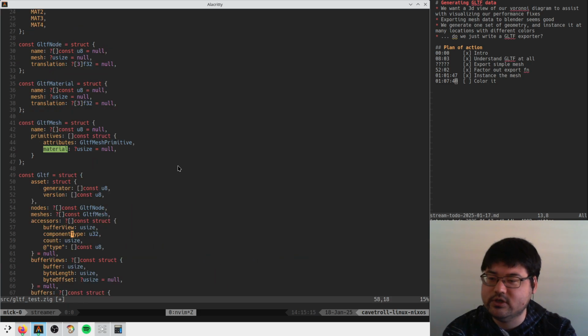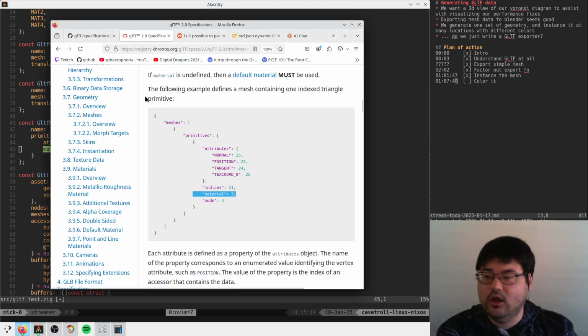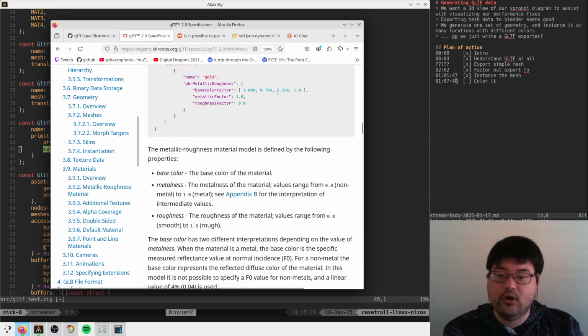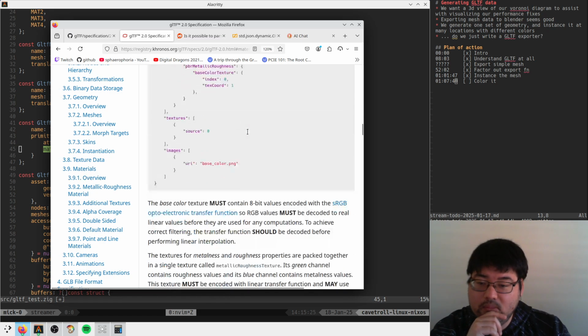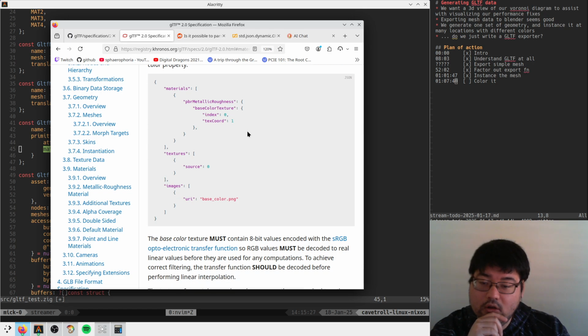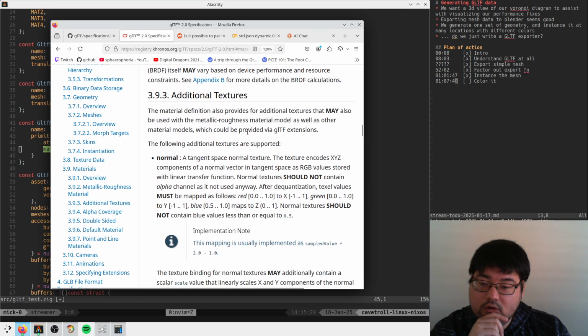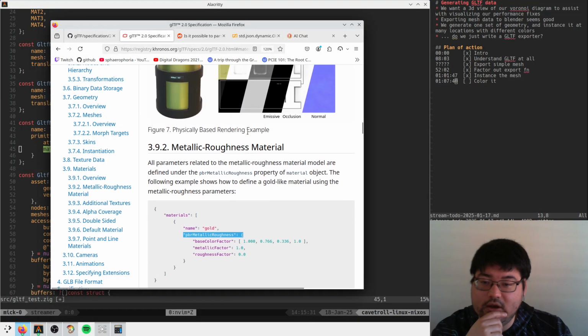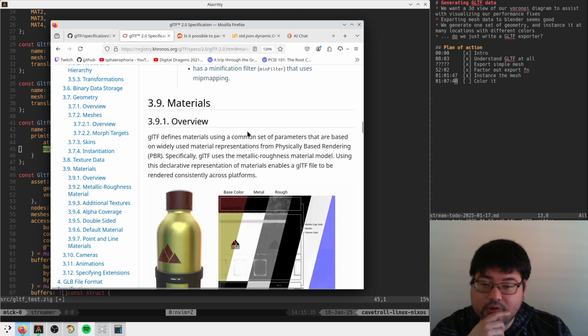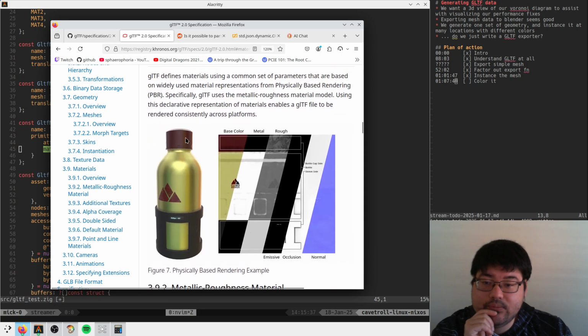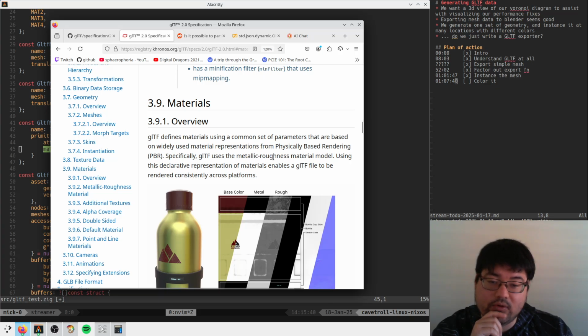Materials, materials, materials. Nope. Okay, so what goes in a GLTF material? Do they all use the same PBR? Can I just give them something simple? GLTF uses the metallic roughness material model.